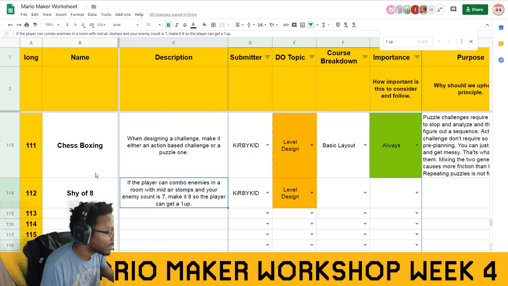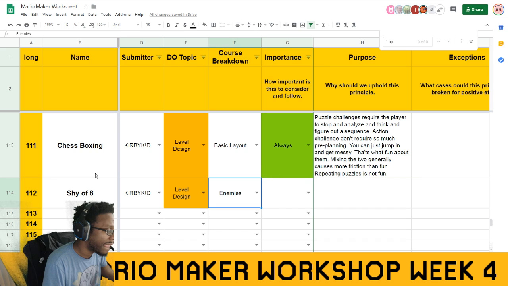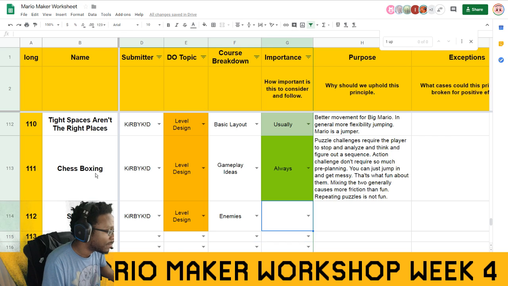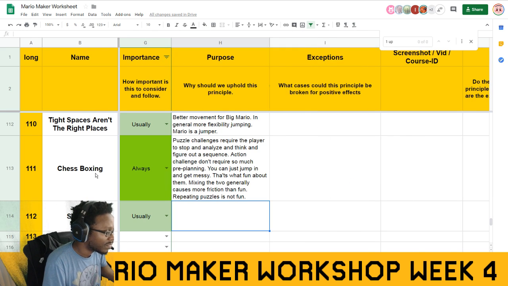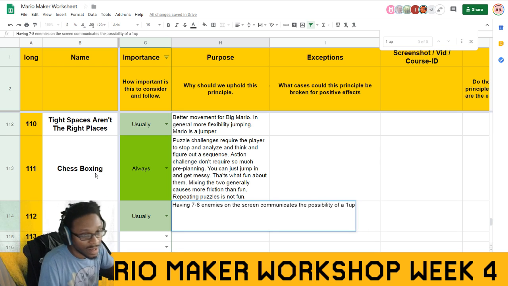And this is enemy layout, but this is not basic layout, this is gameplay idea. And this, tight spaces, yeah. Shy of 8. I'm gonna say usually. Having 7 to 8 enemies on the screen communicates the possibility of a 1-up chain. How do you spell 1-up? Okay, I gotta know because I'm spelling it wrong. I'll fix that later then. 1-up chain.